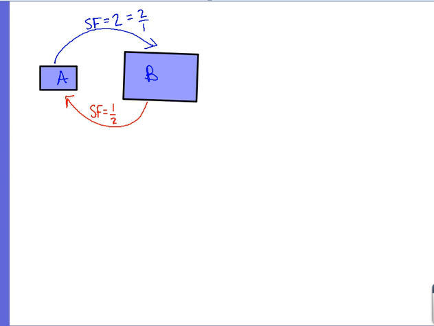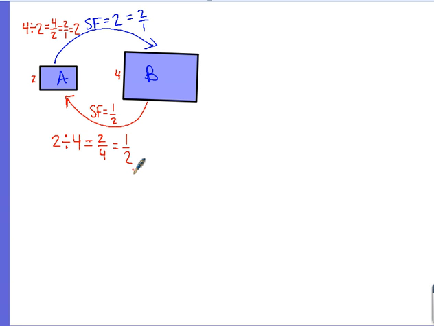Remember that when we found these, I'm just going to look at the short sides, which was just one of the possibilities. To get the scale factor of 2, I took 4 and divided it by 2. That was the same as 4 divided by 2, which is the same as 2 over 1, which is the same as 2. When I found this scale factor, I just divided in the opposite order. So instead I did 2 divided by 4. So again, the exact same thing as the scale factor from small to big is big to small, dividing in the other order. That's the same as 2 divided by 4 written like this, which is the same as 1/2.